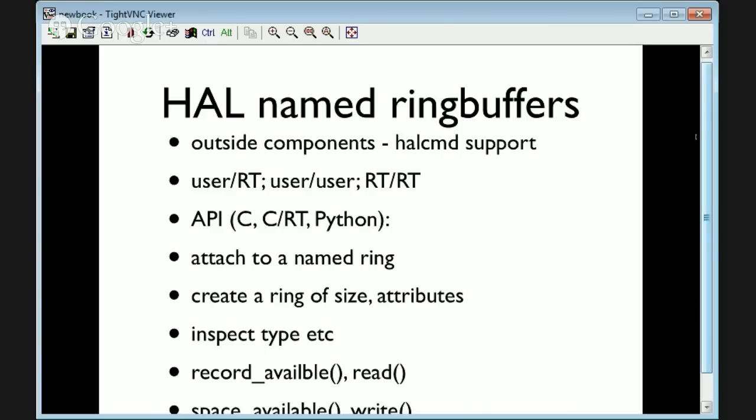Don't you lose all your data if it starts overwriting all this stuff? Well, look at the slide, the last column. Before you write, you want to check whether there's space available. I think the question was, do you lose data if the ring buffer becomes full and you write again onto it? Yes, you do, but you don't do it that way. Before you write, you check if the write space is available. Actually, the API will fail the write for you. It will let you know that it went or didn't. So the typical case would be to wait a little bit and retry later.